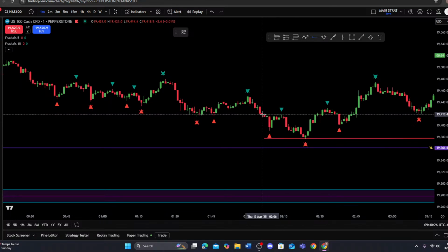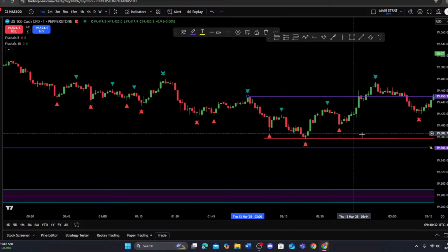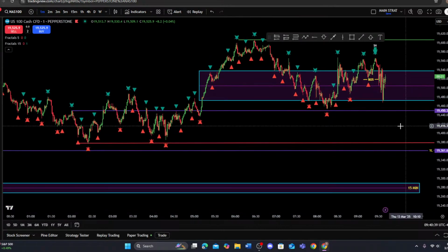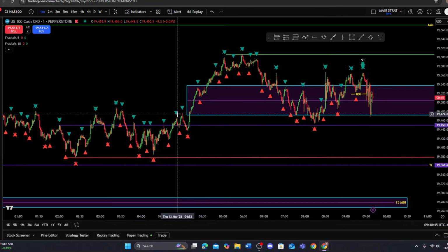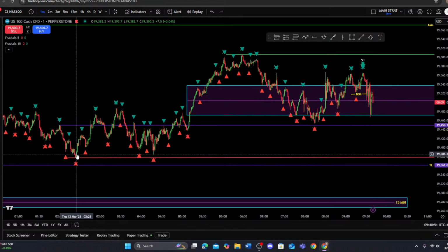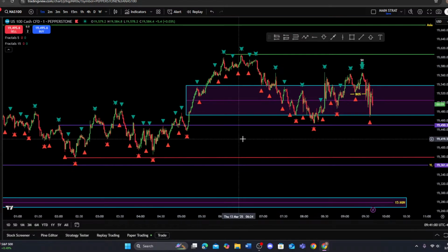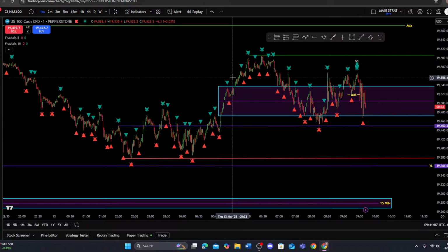You can see we're just accumulating below the start of that 4-hour candle. And then at 10 o'clock is where that 4-hour candle ends here. So it was bullish on that 4-hour. We were just accumulating below it before having distribution above it. So at opening price, we usually get distribution.